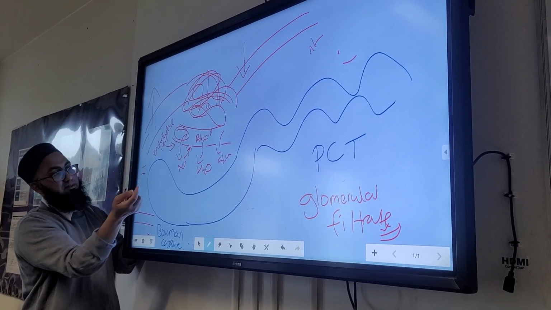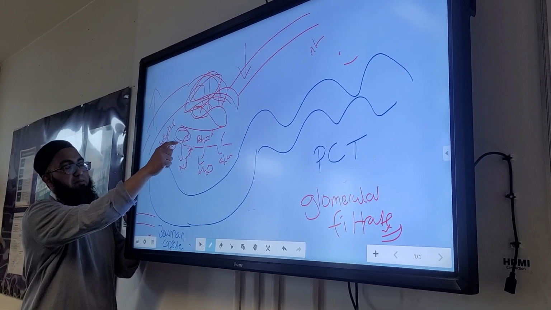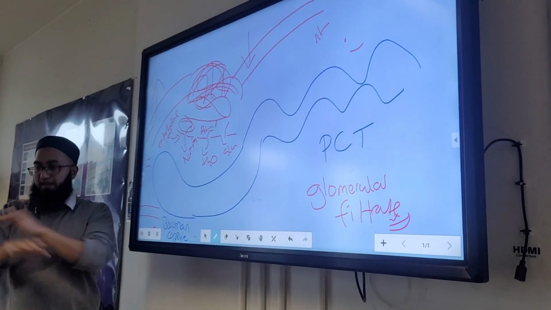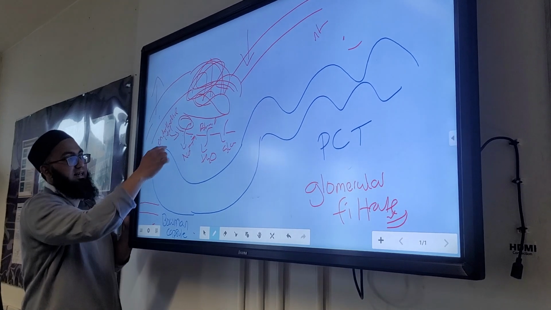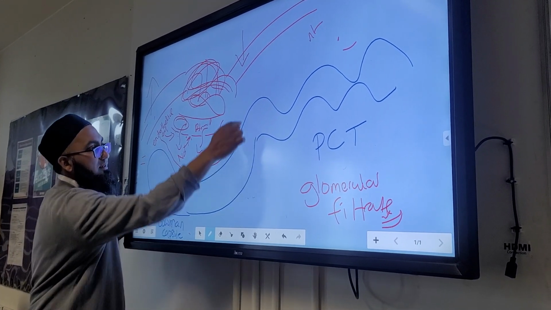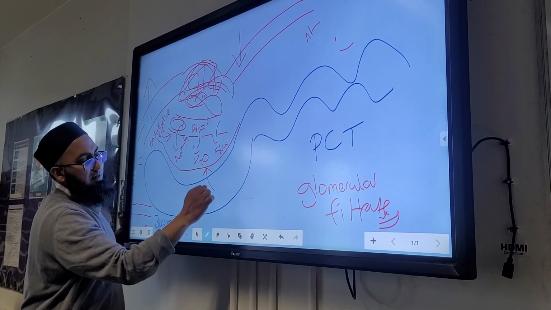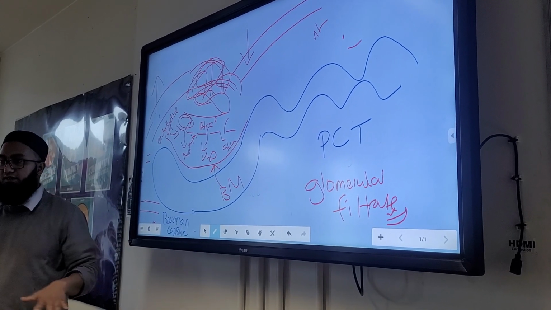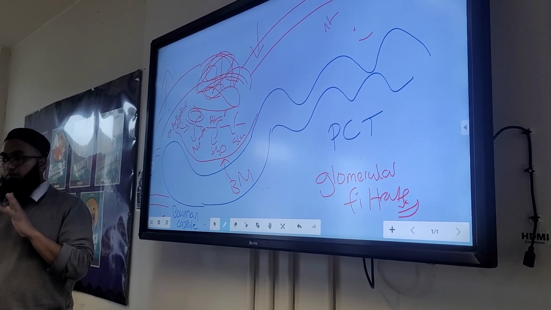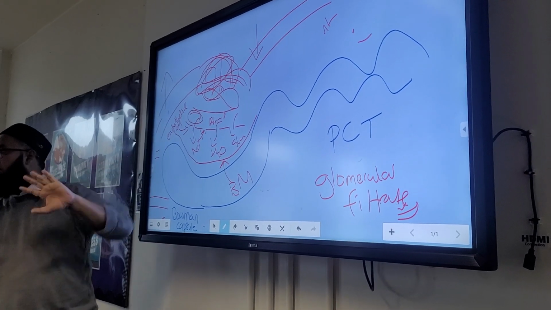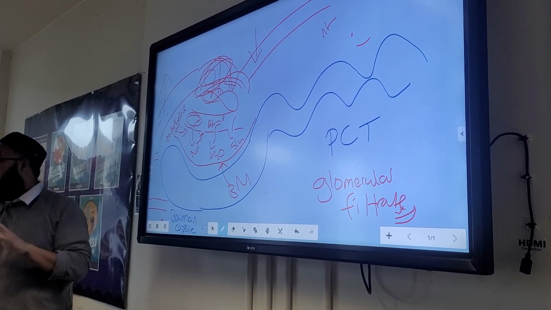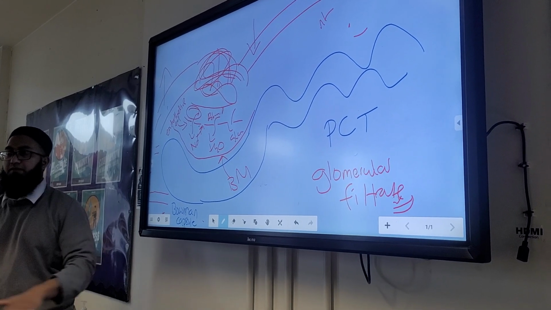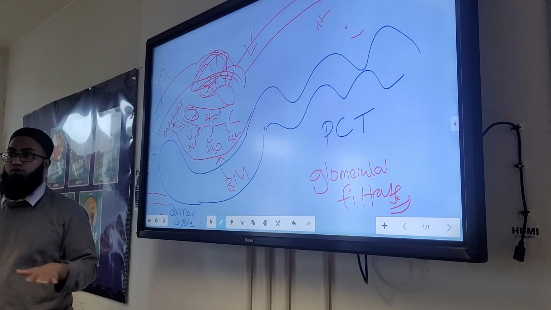Okay, so that's one mechanism. It stops large things from getting through. There's a second layer of protection. After that, there is a membrane, and we call this membrane, let me call it BM for now, the basement membrane. That's the second protection. Remember, it's so important. Your body does not let through large things. If it does, it messes your body up. That's why you have 3 layers of protection, making sure nothing big gets through.